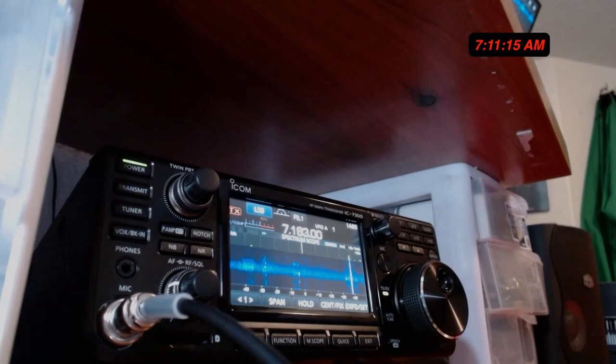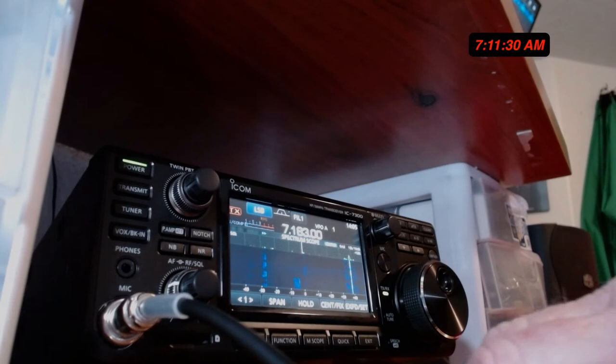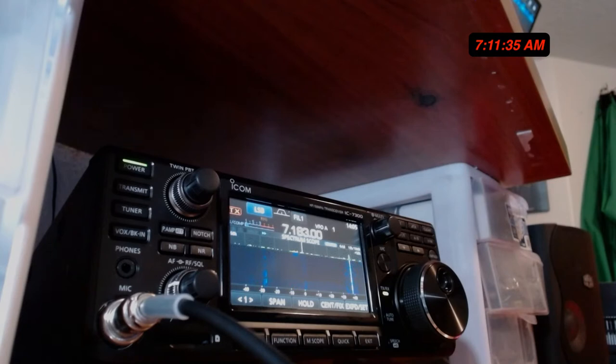I just was tuning around a little bit. Thank you. Again, the name is Don, Delta, November. Boulder, Colorado is the QTH. We're a little bit east of the city of Boulder, in unincorporated Boulder County. Here at this end, I'm using a Flex 5000 radio into a linear, about a kilowatt. Antennas are a three-element Yagi at about 45 feet. K7 Hotel November, I hope you're copying okay up in Oregon, Larry. K7 Hotel November, KR0E.